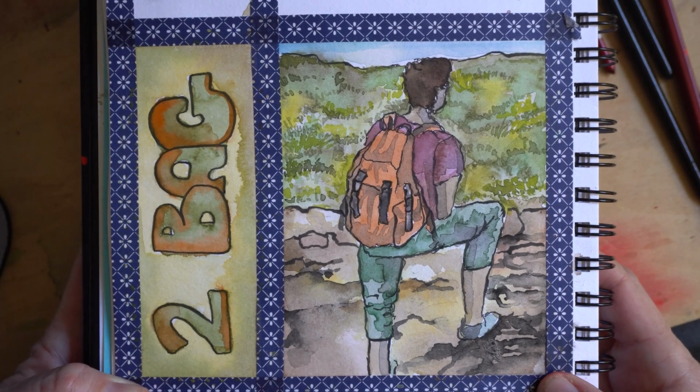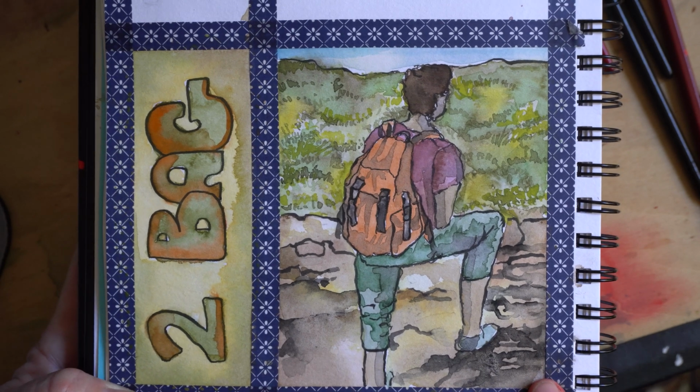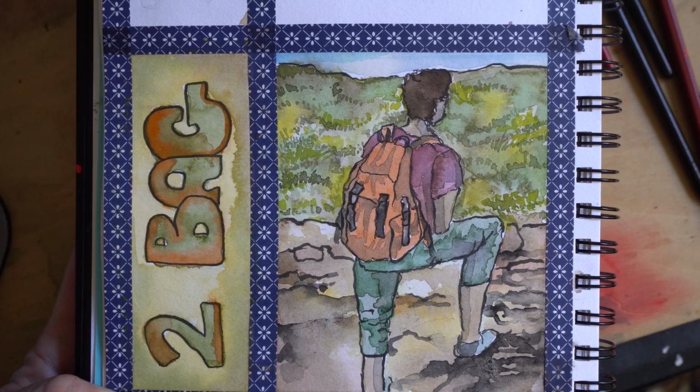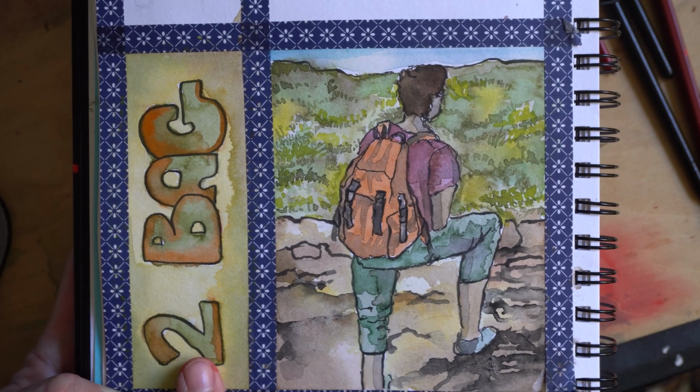Today I'm going to paint in my sketchbook this painting for Ordinary January, second day, January 2nd. The prompt is bag.